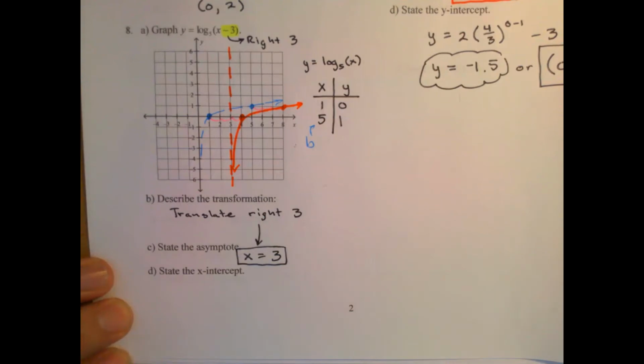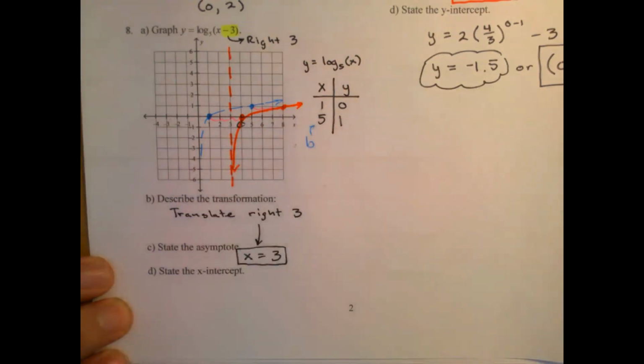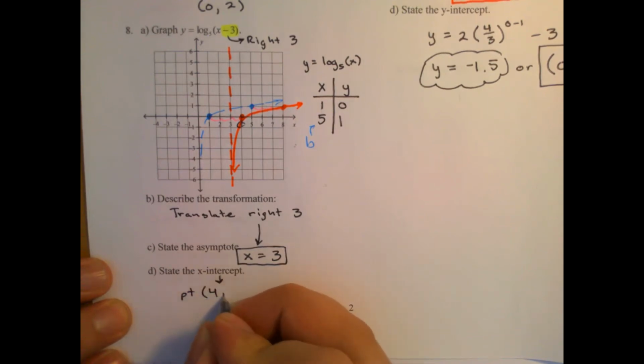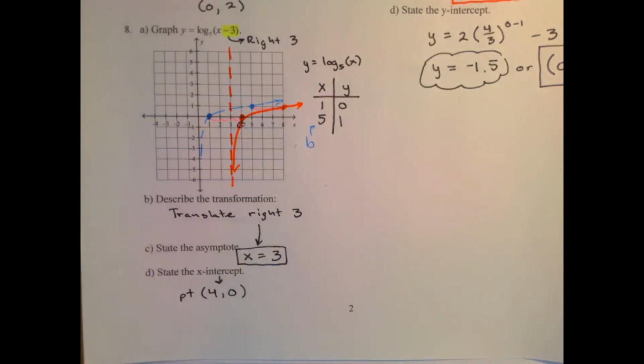Now, they do ask for one last thing at the bottom. They said state the x-intercept. We kind of got lucky that we see the actual x-intercept right at the number 4. So then the x-intercept is the point 4, 0, because remember, in an x-intercept, the y value is always 0. All right, so with that said, you're going to do the next page, all of page 3. There's only 3 questions, so you saw 3 graphs right now. You get to practice 3 of your own. So let's take a moment to do that. Oh, and don't forget to check your answers with the key.